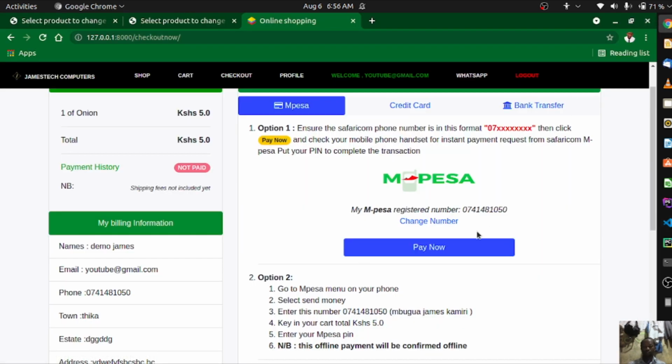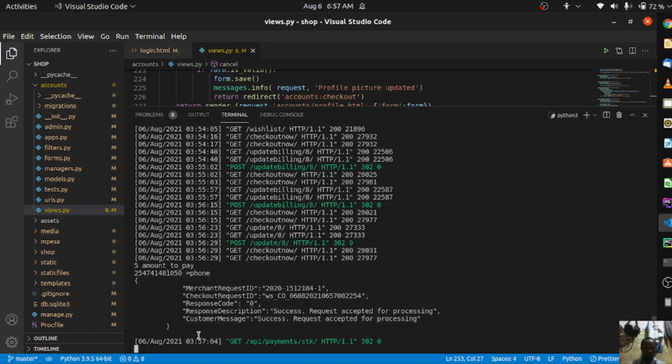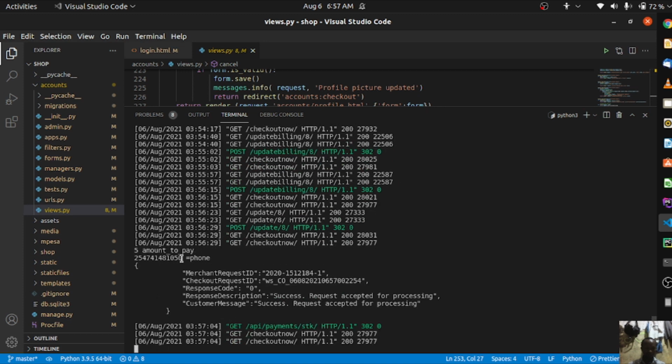There's something I really want to show you here. I'm going to click this pay now. As you can see, we are going to pay 5, and the number that is paying is this one, and it's a success, meaning that I'm receiving a pop-up right now on my phone. I have received a pop-up where I have to accept if the transaction should go through.